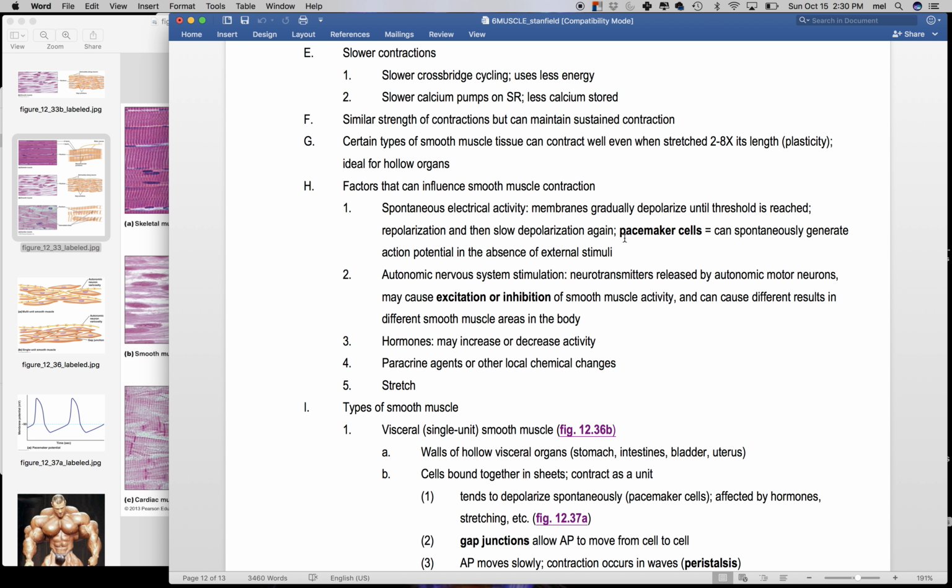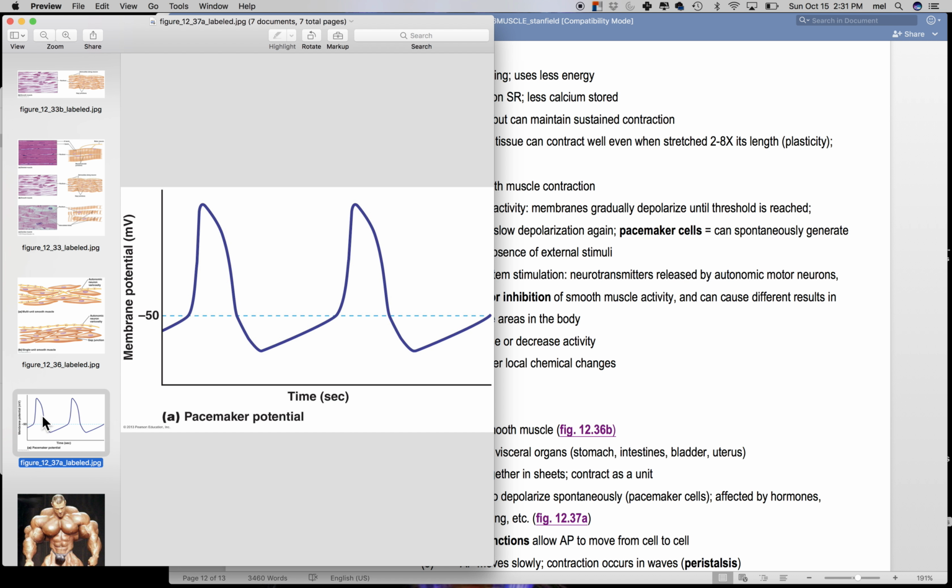Smooth muscle, unlike skeletal muscle, has spontaneous electrical activity. It has cells in it that are pacemaker cells, and what they do is they spontaneously depolarize. When they do that, they will generate an action potential. This is what the pacemaker action potential looks like in certain forms of smooth muscle. The resting membrane potential is set a little bit higher, but it's really never stable at resting membrane potential. They slowly depolarize to threshold, which is at about minus 50 in this particular smooth muscle. Then they get an action potential and then they repolarize. But notice they slowly depolarize again, action potential, repolarize.